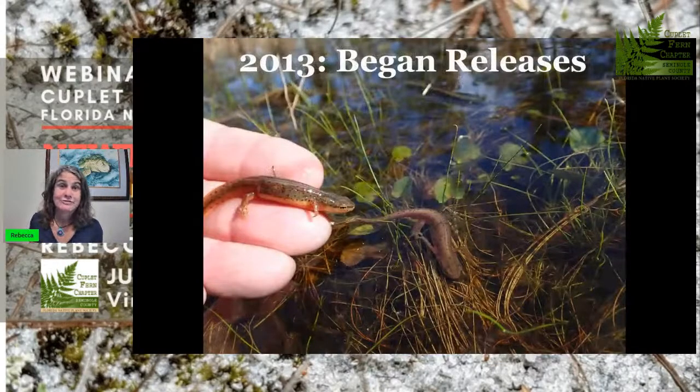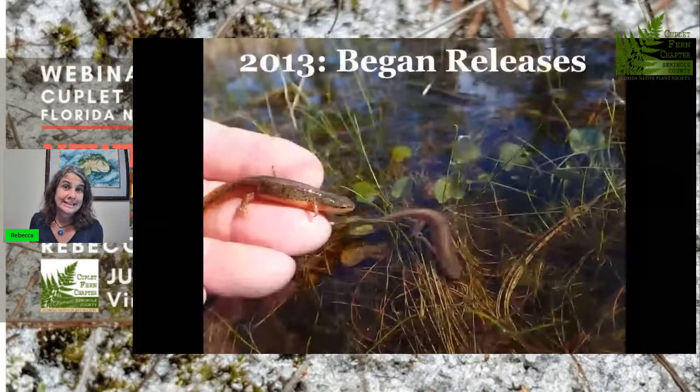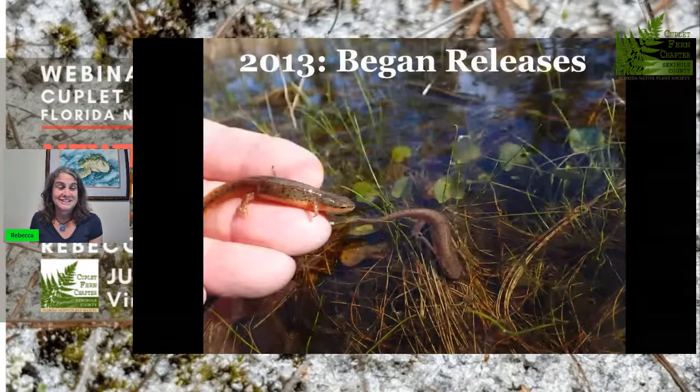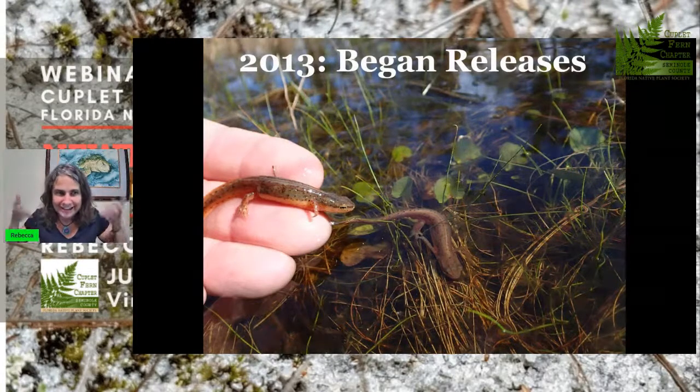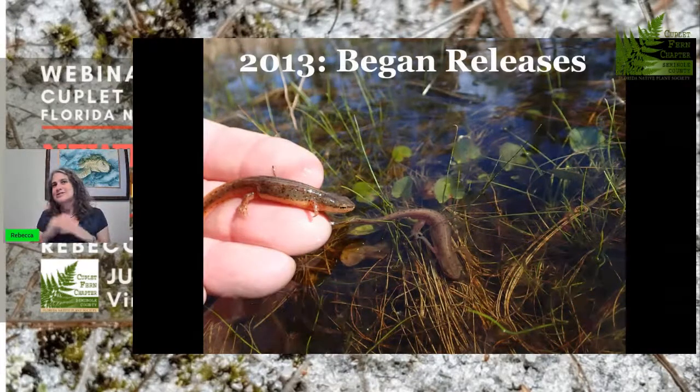And in 2013, we began releasing these newts that were born in captivity at our partners' facilities. And this has been quite a work in progress because there's this balance of the zoos producing enough newts and the wetlands having enough water in the same year, which is really hard to do apparently. So some years we'll have a whole lot of water in the wetlands and then the zoo's population, they're not breeding. And then some years they'll give us a whole lot and we've got no water in our wetlands. Like right now, we have over 400 larval newts coming, and all three of our wetlands that we're monitoring with drift fences are dry. So we have a backup wetland that has water.